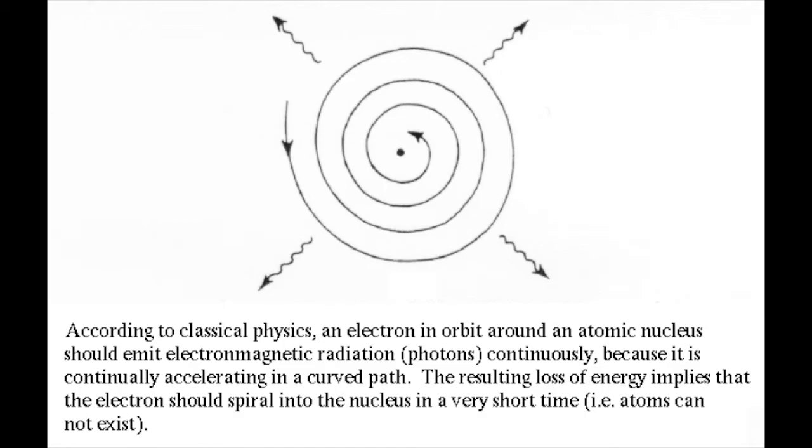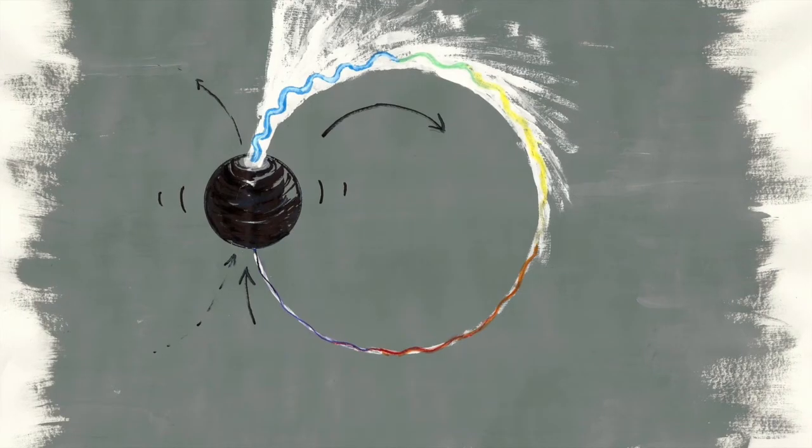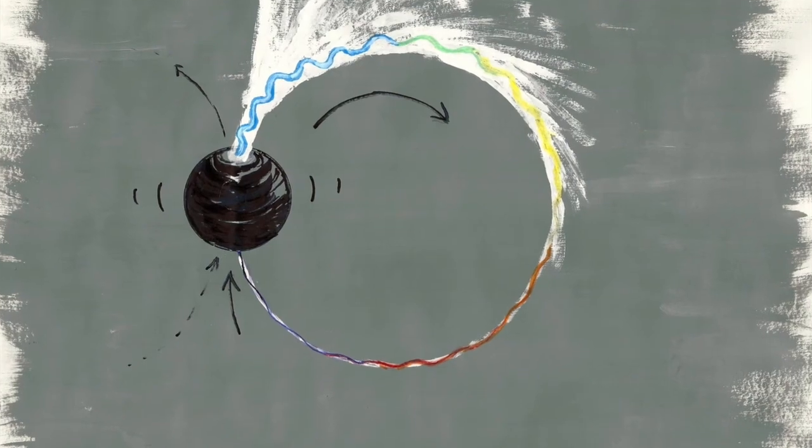It means that if electrons cause electricity and mass, by the time they cause electricity, they would not be able to cause mass. Thus, the current atomic model is impossible. The answer to Planck's riddle is that photons, or electrons, come from the nucleus, not the surrounding field. If he had drawn his illustration in three dimensions, we would have realized long ago that particles come from the nucleus, carried in the waves of balancing energy.